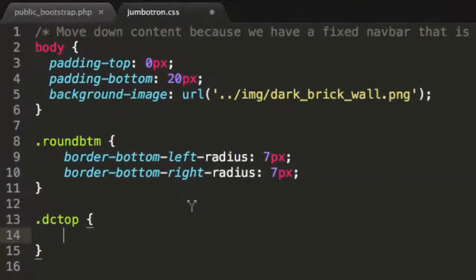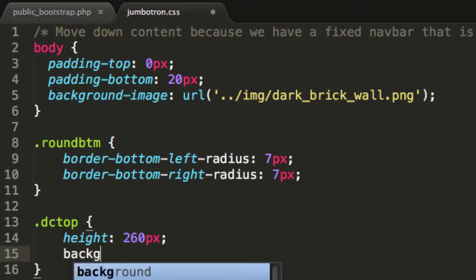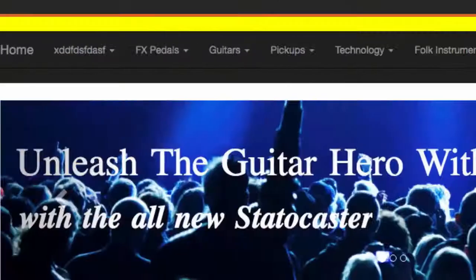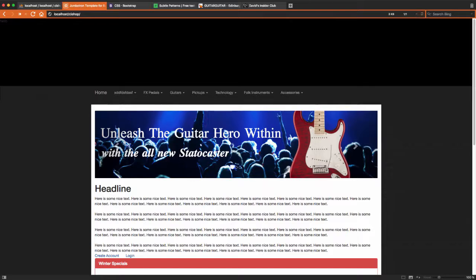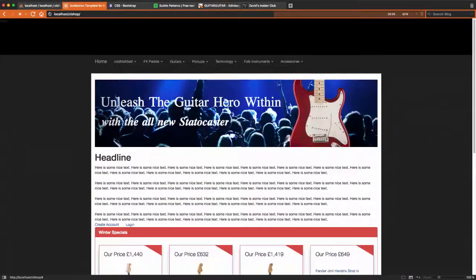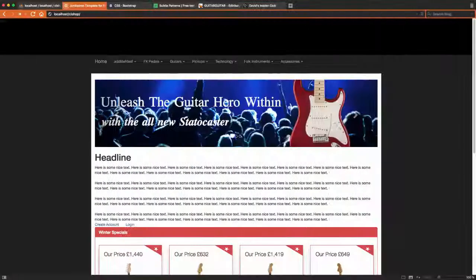And DC top is going to have a height of 260 pixels and a background color which is going to be black. Okay, so we'll do that and hit refresh. Okay, that's cool. Now 260 is a bit on the high side. Let's bring that down to 140. It's still too big. Let's go with 120.